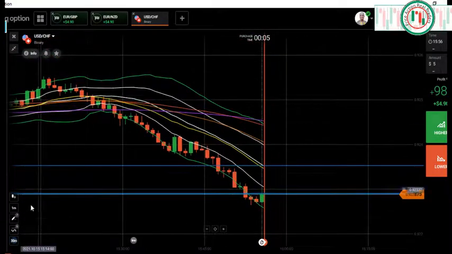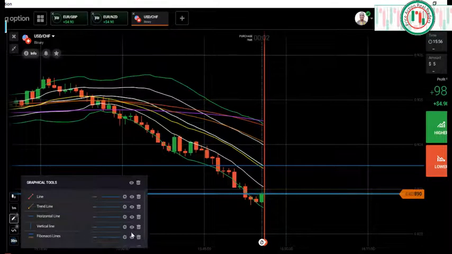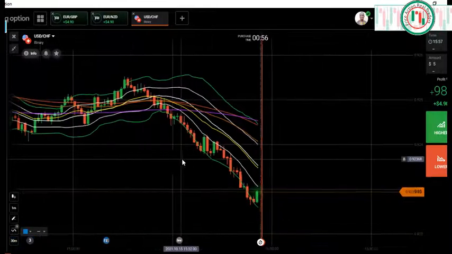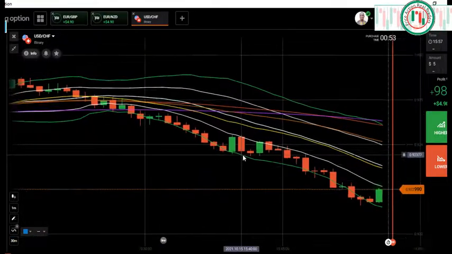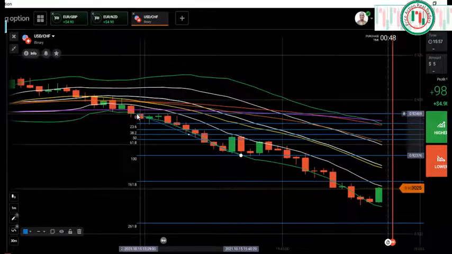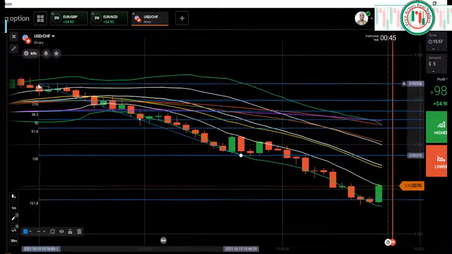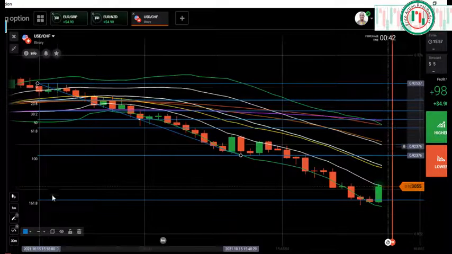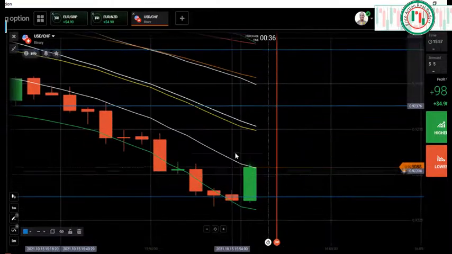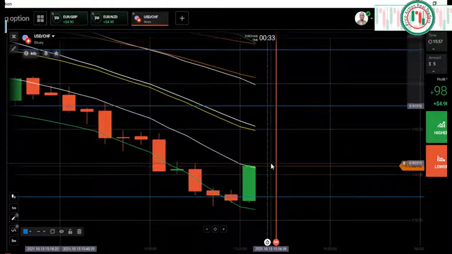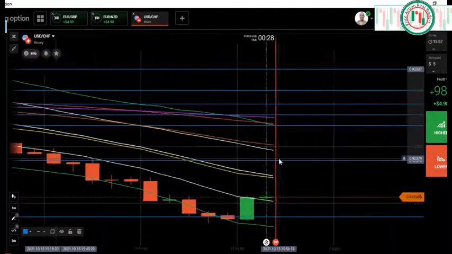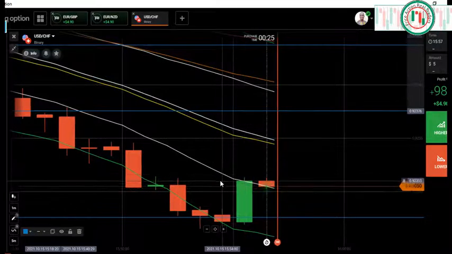Here it's not nice because we don't have a level, but let us analyze with Fibonacci extension. Let's place it here and here, maybe, or here. Yes, 161.8, this is the reversal area. The market will reverse at this level. The market will reverse at this level. This buyer's candle is strong.